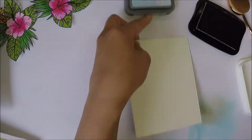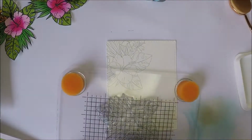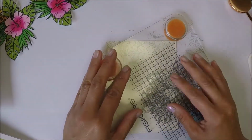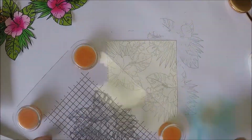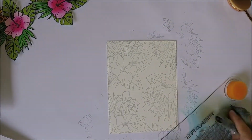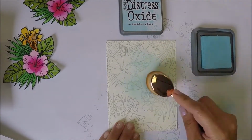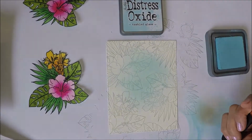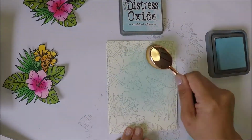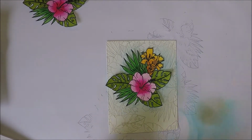For the second panel, I will stamp the floral bouquet repeatedly on the paper to create a background. I want it to be subtle, so I use Memento London Fog ink. I also use my Fiskars stamp press to do the stamping. After I'm done creating my background, I will add a little bit of color in the middle, just like what I did with the first panel. And this color is Tumbled Glass Distress Oxide.